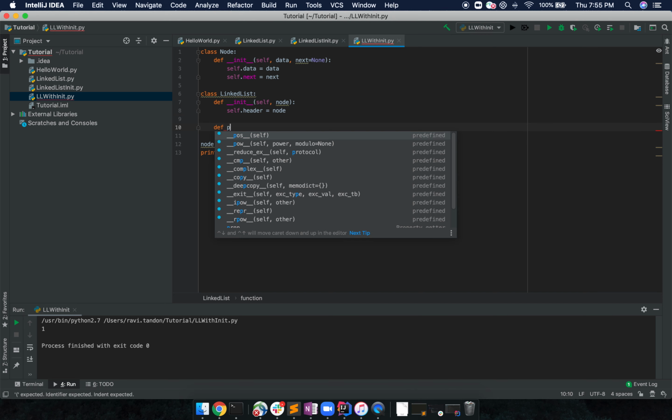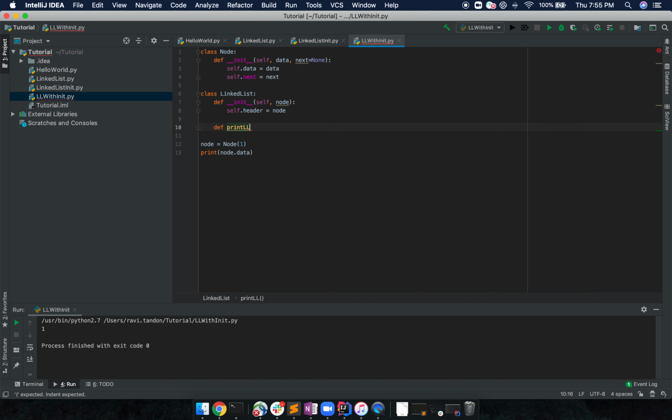And then we'll define a print method on it. So printll is the method of the linked list. And we'll also use a pointer which we will call current, which is the current node that you're pointing to while printing the linked list.